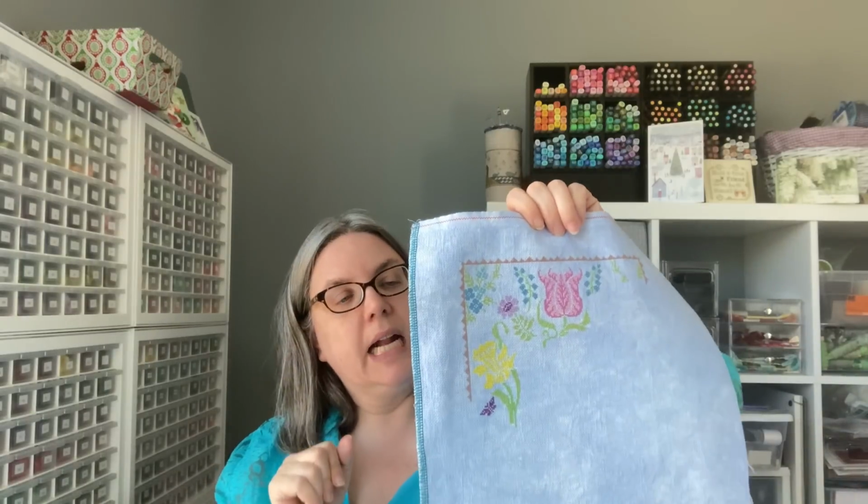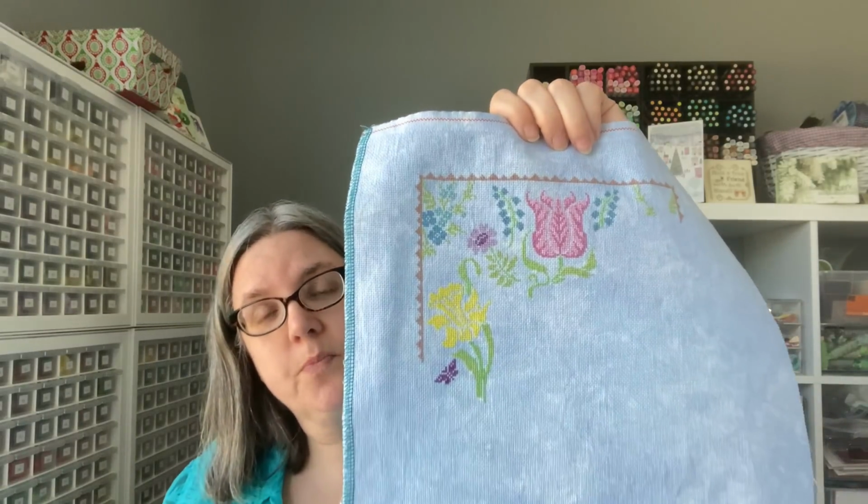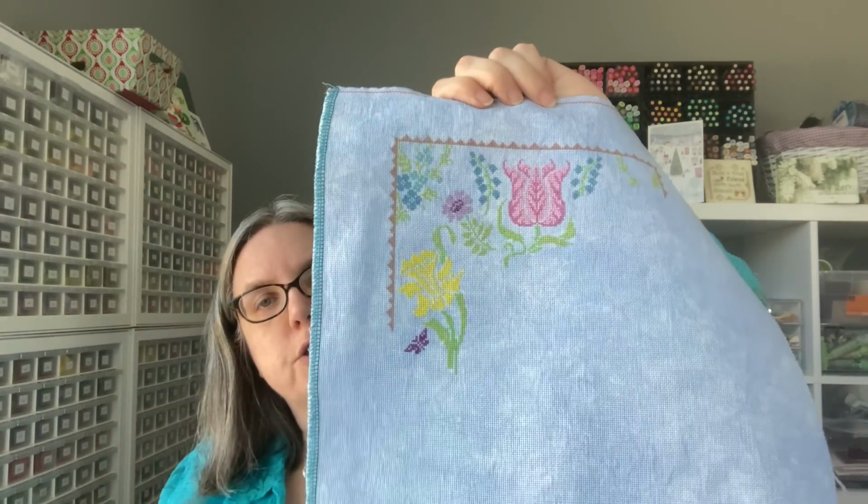Now, what got me though is I wanted it a specific size, which probably I still needed that size. So in order to do that, I had to do it on 20 count. This is a 20 count. Let me see here. I've got to flip my page. Wait a minute. Let me go to page 2 for my notes. All right. This is a 20 count ice blue from To Dye For Fabrics. So it's a beautiful blue.